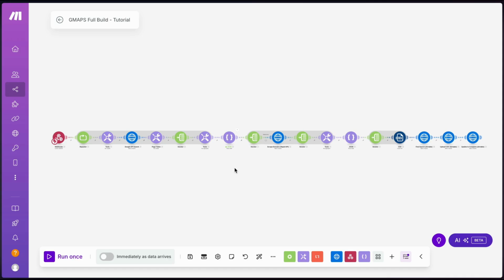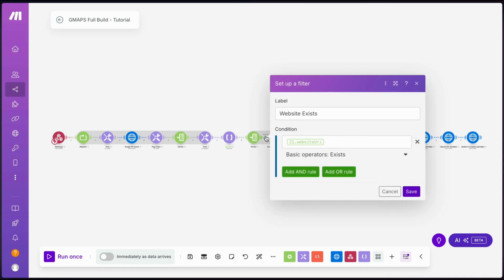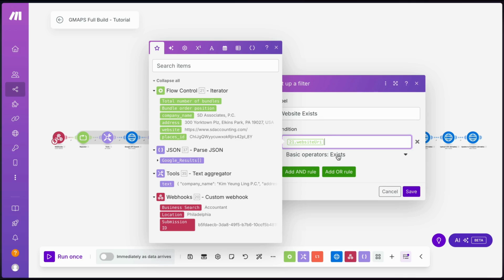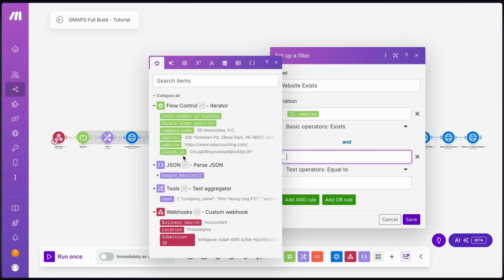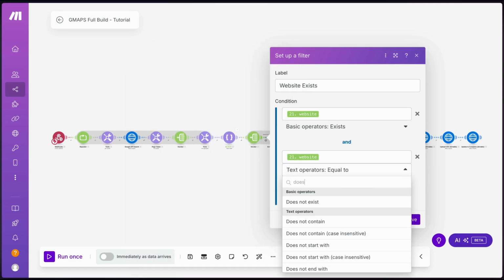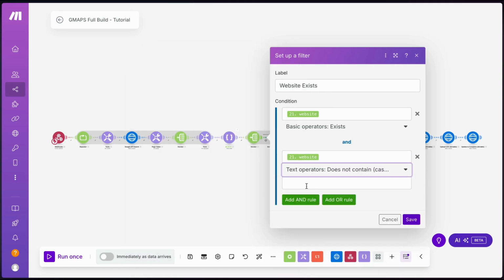And that's pretty much it. The only thing left that we can do is add more filters here. So let's change that to website, and we can add additional filters. Sometimes the company's website might be something like a Linktree or a JotForm, and we don't need those, because why would we want to scrape those results if we're trying to get in contact with that particular company? We'll just get results from Linktree. We also don't want Instagram either. So we can add additional filters. We could say, and website does not contain, case insensitive, Instagram.